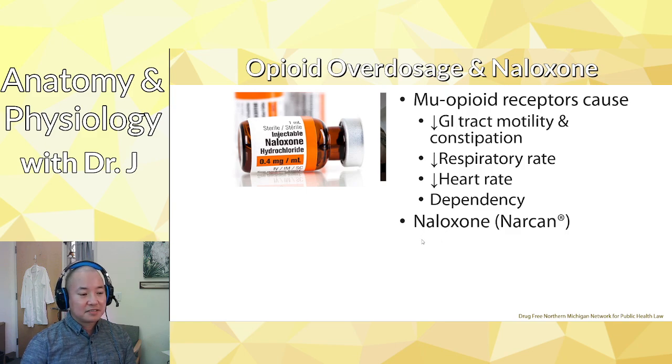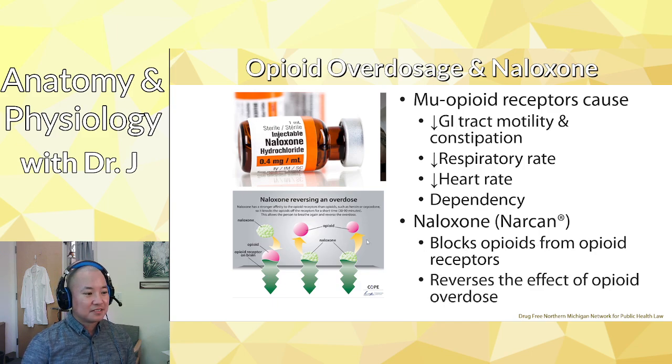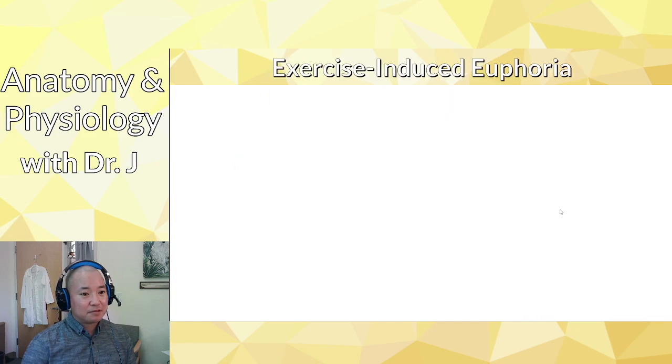That's why naloxone, Narcan, can rescue someone's life. Naloxone is going to kick those opioids off the receptors. Because if you have so many of these receptors occupied by something like heroin or fentanyl, it can cause someone to have cardiac arrest where the heart stops, or their lungs stop breathing altogether. You want to restore the function. You want to release the brakes so that they can start breathing normally and their heart can return to a normal rate. So naloxone is literally a life-saving drug because it prevents people from crashing from an opioid overdose.